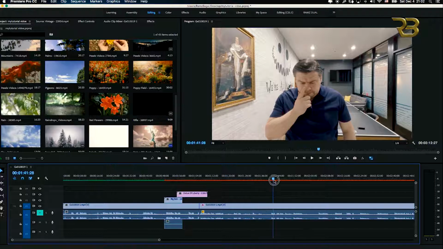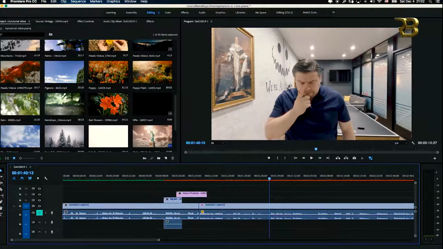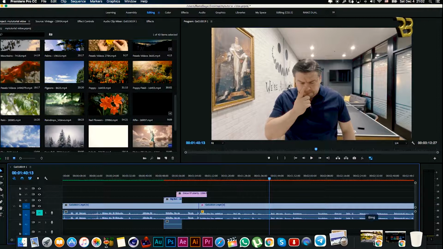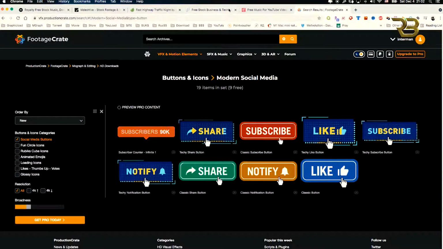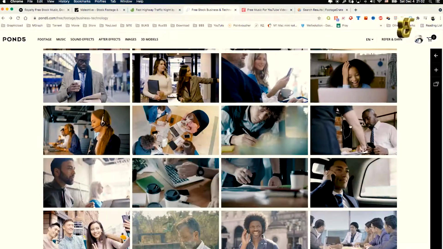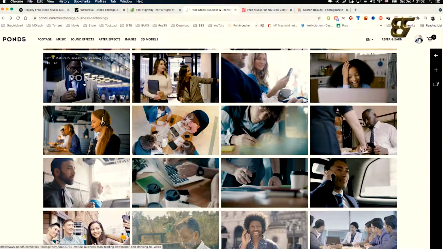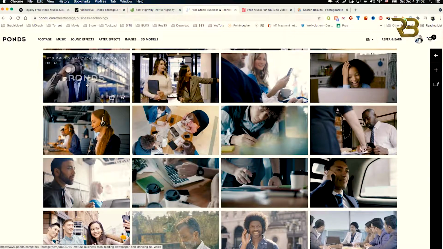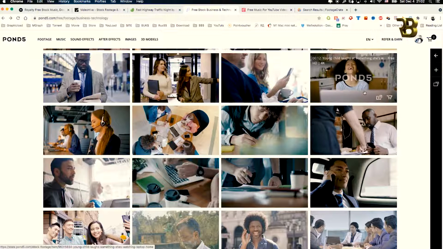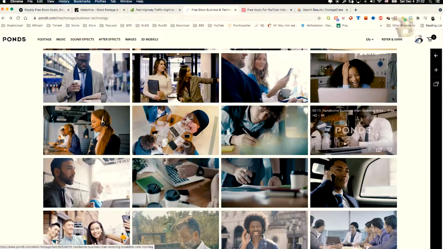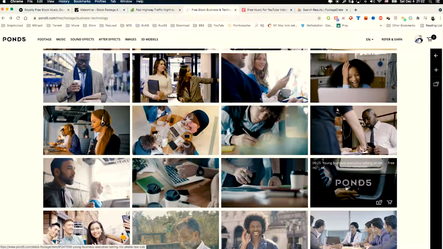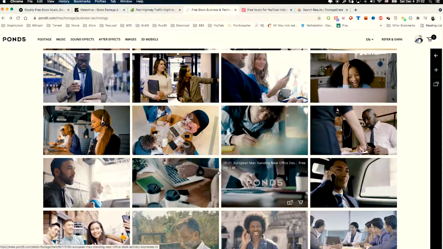Here, for example, I'm talking about a job. Okay, let's find the footage where it shows a busy man working and stuff. For example, here it has a very nice footage of a busy man, right? Here he's going to the job, looking for ideas, trying to learn something. Here he's in the office, talking like a businessman and stuff. You can use all these footages, right?